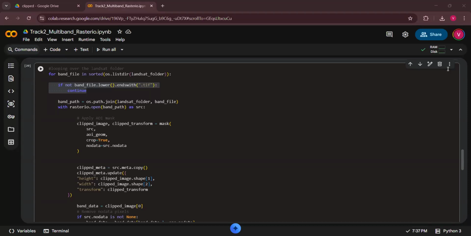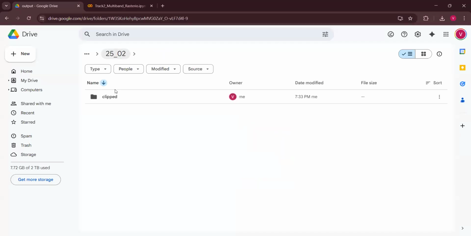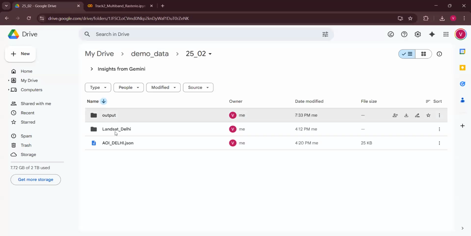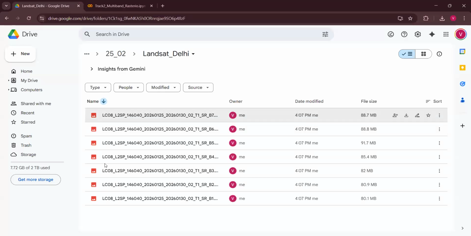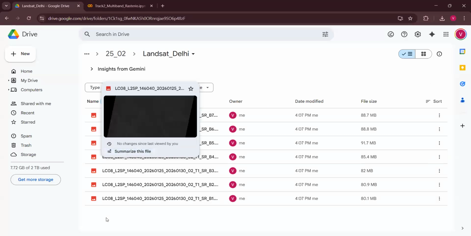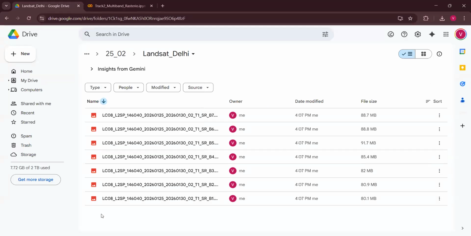Otherwise, if they do not have the .tif extension, we skip those files. Right now in my folder, I only have the expected files, but there might be a case when you are working in a very messy folder where you kept a lot of things in one single place, and obviously the folder which you directly download from Landsat contains some metadata information, some txt files as well.